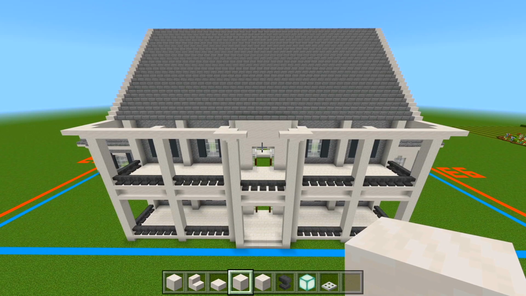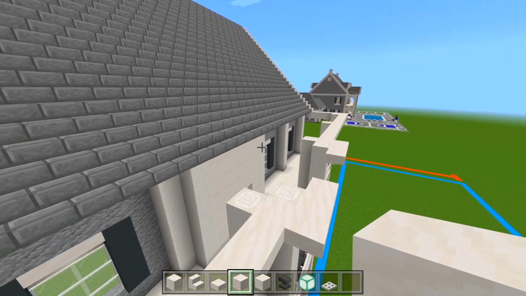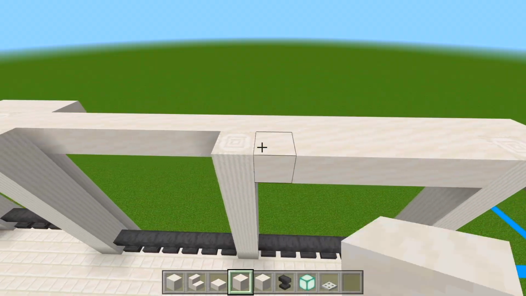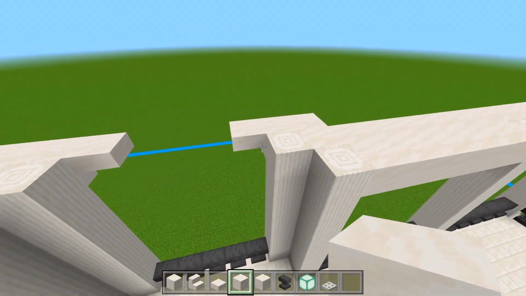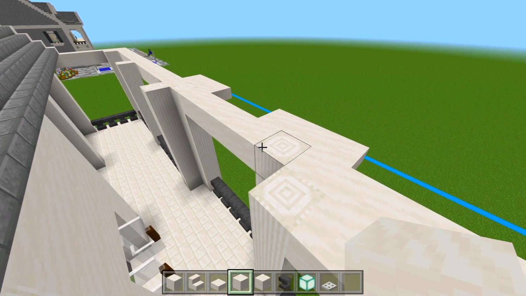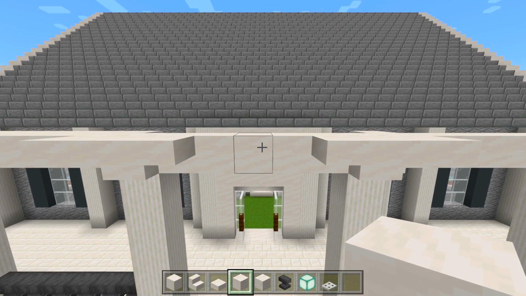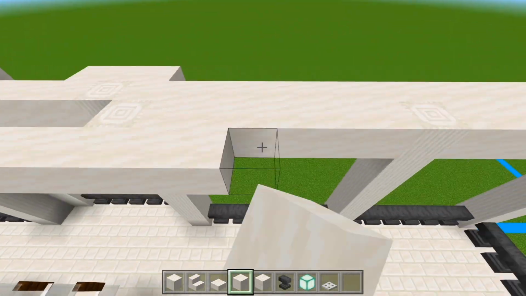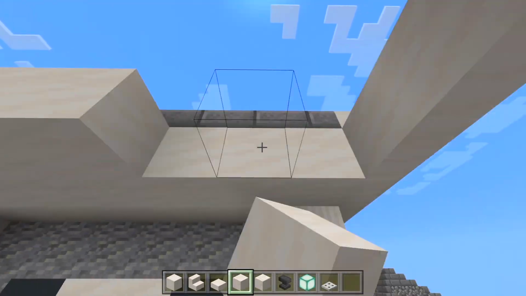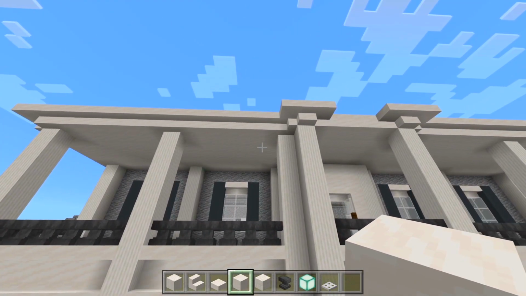Now with the full blocks of the smooth quartz at the same layer as that overhang, we're going to start filling in all this space, so it's going to be like the ceiling for the balcony. So I'll just start over here, right in between these pillars, just fill all this in. And then here where this part is, once again in between these pillars, you can just bring it straight across right there. So don't fill in between these slabs, just make sure you're one block behind them right here.